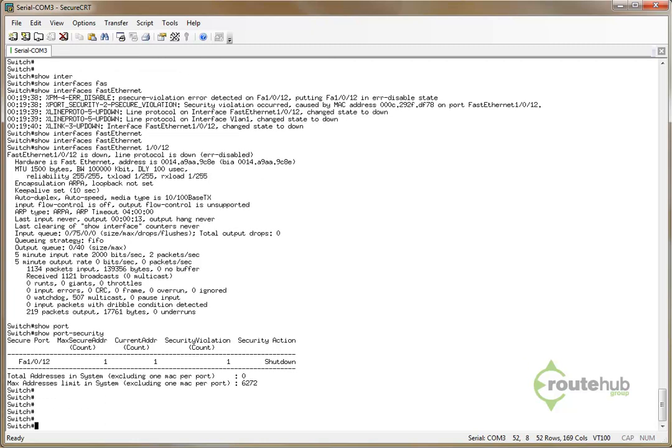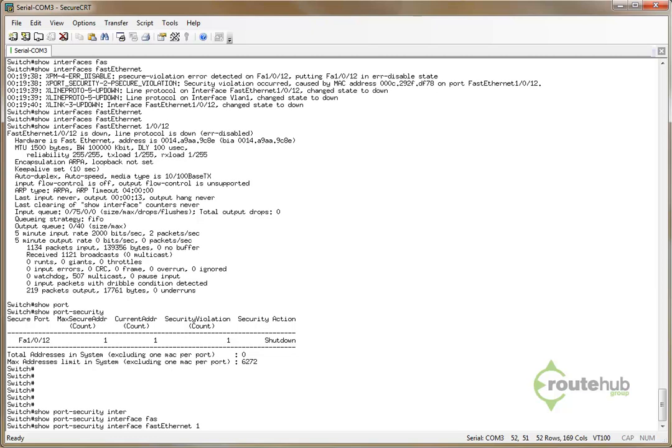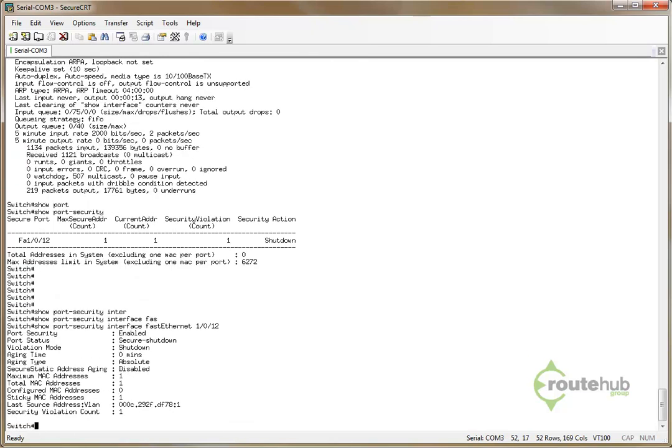And let's use the command show port security interface, then our interface type and ID. Okay, so this shows that we do have one security violation that has occurred, which is what we're currently in. We know that because under port status, it reflects secure-shutdown because we are in violation and the mode or the action will be to shut down that port. We also see the MAC address of the connected device that is in violation. So this is what happens when there is a violation on a port and the default is used, which is shutdown. So the question is, what happens next?